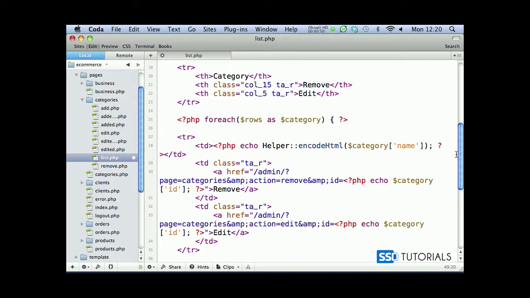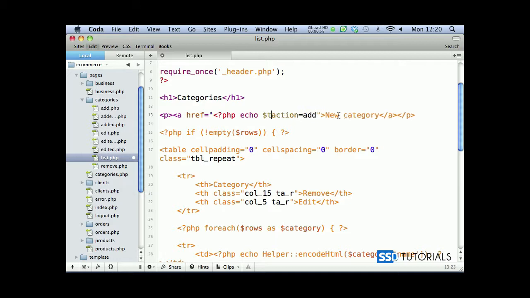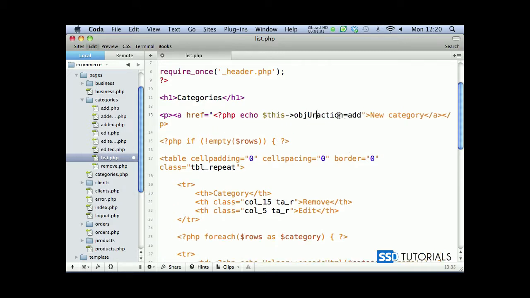Now we also need to amend all the links. So right to the top, starting with the obviously add a new category link. So echo this object URL get current, and what we want to remove is obviously array. We're going to remove action and possibly ID if there's any left in the URL. Then obviously we need to concatenate this with / action, and this equal sign also is replaced with the /, then semicolon and closing obviously PHP tag.